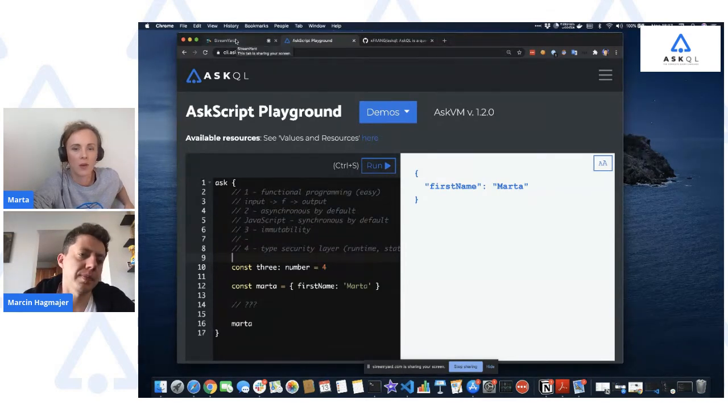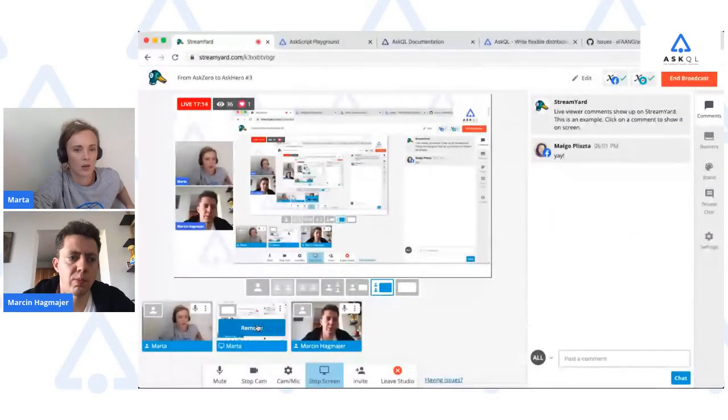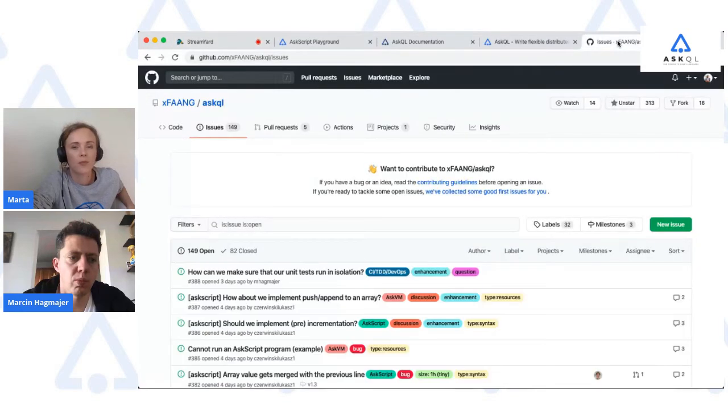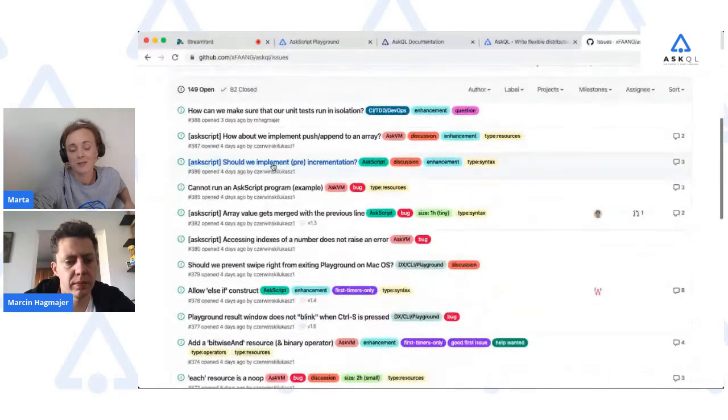Okay, let's talk about just one more thing. I want to show you guys our repository on GitHub. If you don't mind, I'm going to share my screen. Here is our repository on GitHub, and as you can see, we have 149 open issues, and there are lots to choose from.